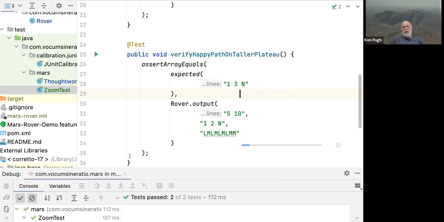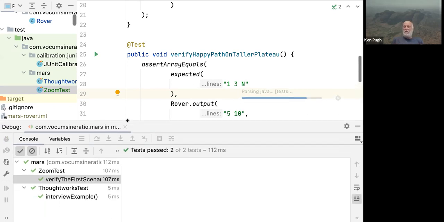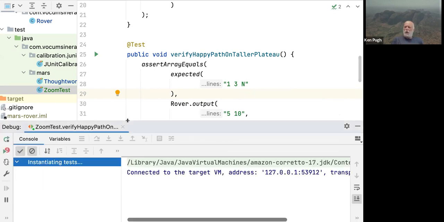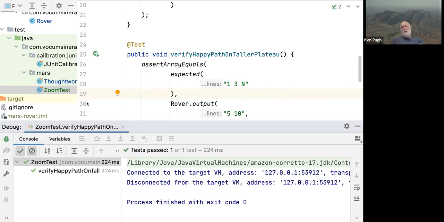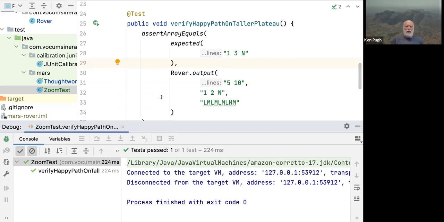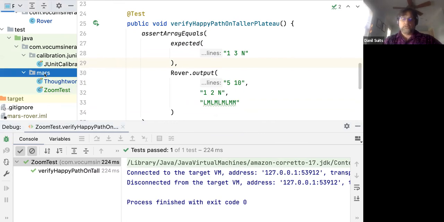So I'll just make a comment here. The reason I did 5 and 10 is I like to give different values to my coordinates just to make sure that they're being picked up properly. Otherwise, it would be possible with 5 and 5, the 5 for X could have gone into Y and the 5 for Y could have gone into X. So that's why I simply use different values there. All right, so the assert tells us that everything is working and we can do a full run.